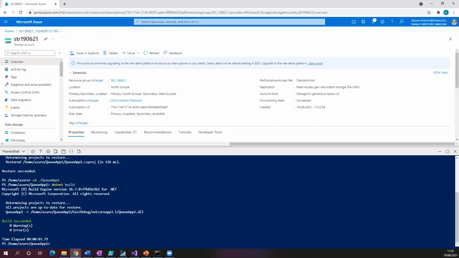Next, because we are going to interact with our storage account, we just need the Azure client libraries installed. Normally in Visual Studio you add a NuGet package. Similar to that, I'm going to do a .NET add package for storage queues.